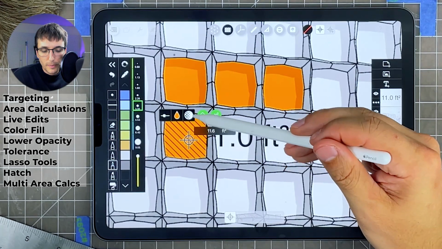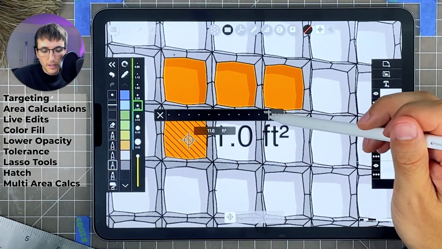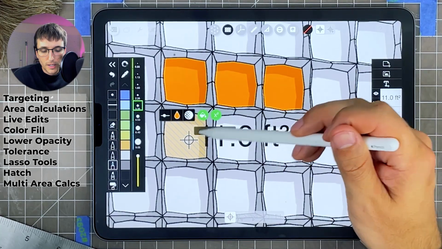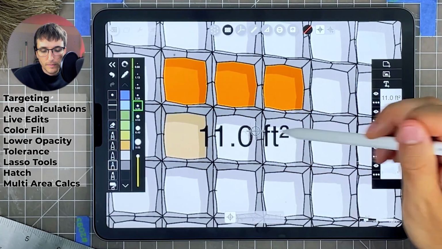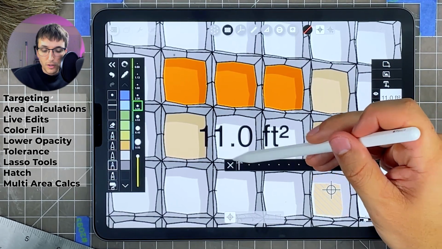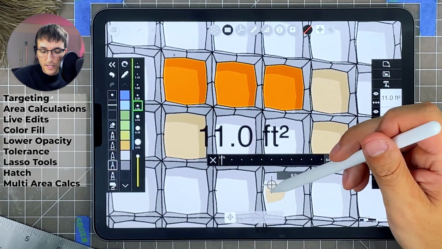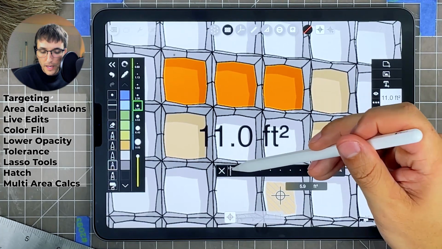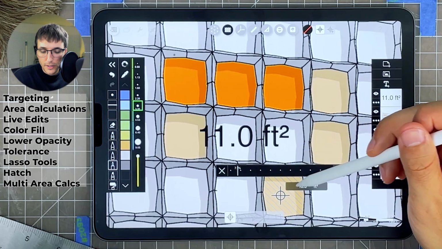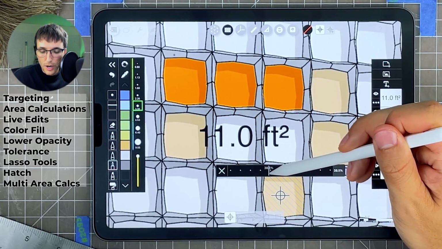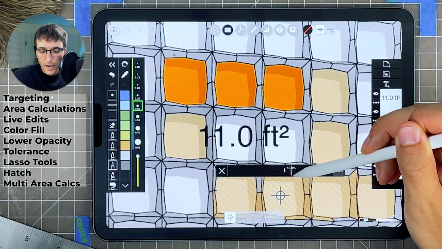If you want to lower the opacity of the fill, tap the opacity button and lower it slightly using the slider. Press X when you're done and then tap the fill button. The slider on the left here is called your tolerance. With the lower tolerance, it's going to stick to the same color that you selected. If you raise the tolerance slightly, you can see that it'll jump above that shadow, and then it will start to hop over the boundaries that you've created with the higher tolerance.